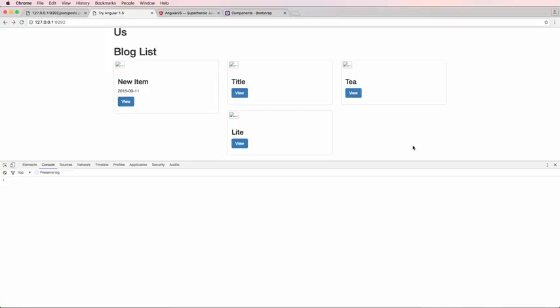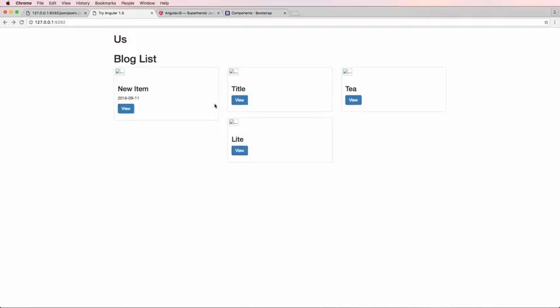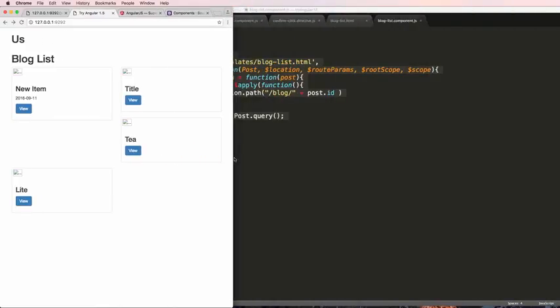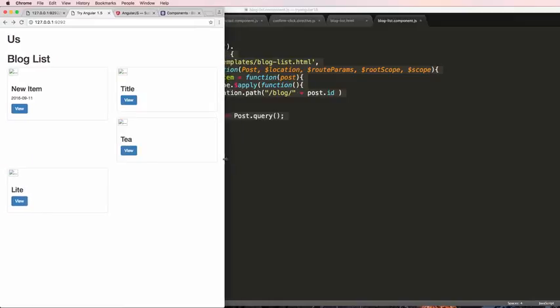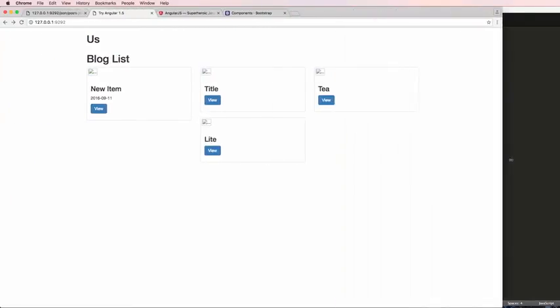So we left it off where our blog list had all of these items and they're a little bit off with how they should actually be laid out. Realistically, they should be in columns and they should be even, right? So this middle one should not be in the middle, it should be on the left. That's kind of what we intuitively expected to see. Of course, if we collapse it down, it does move over a little bit, but it doesn't move exactly the way we want it to.